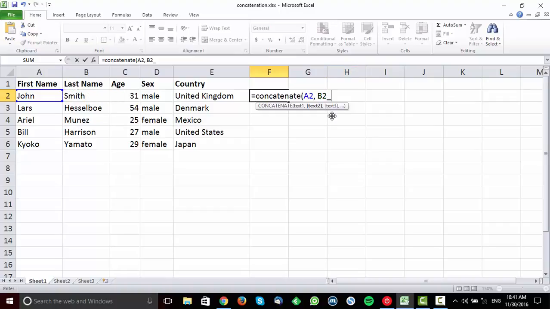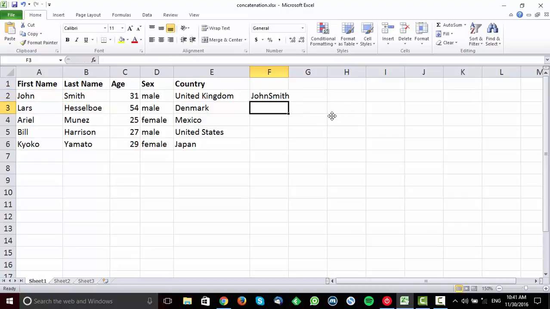Now we close the parentheses, and as you can see we have combined the two cells, but there's no empty space in between the first name and the last name, because we just combined the data in the A2 and B2 cells as it were.